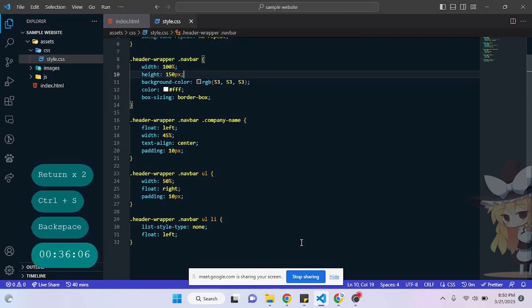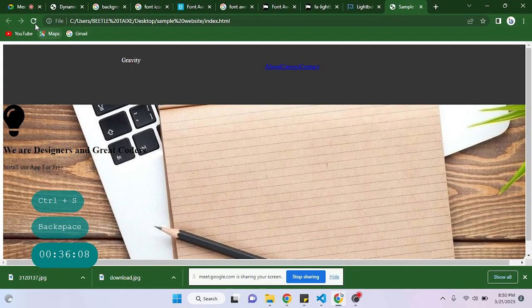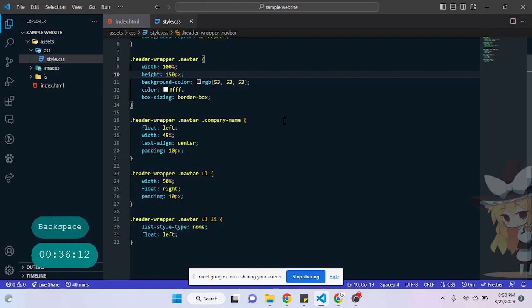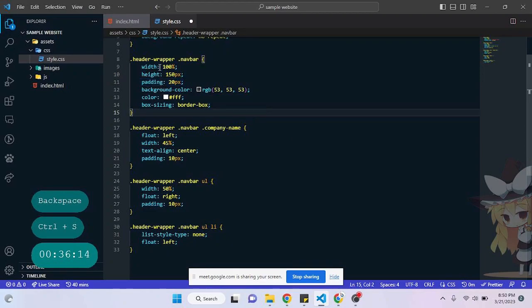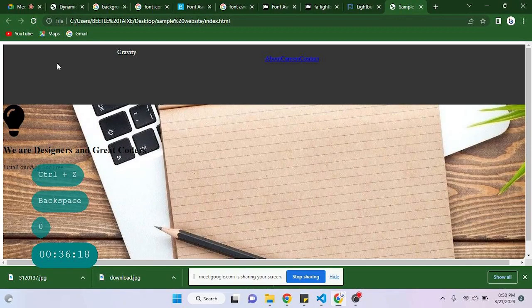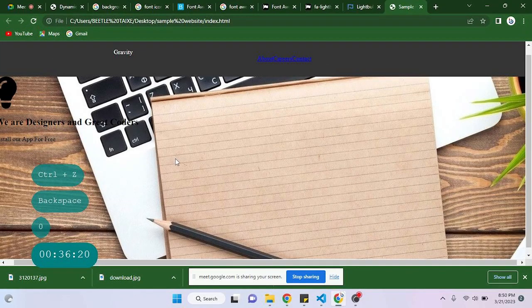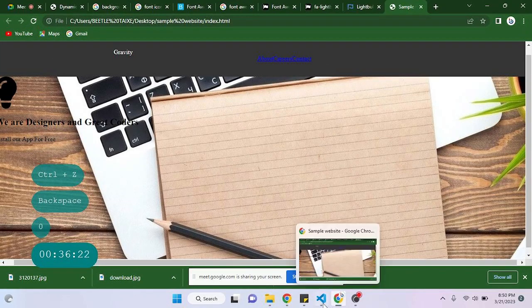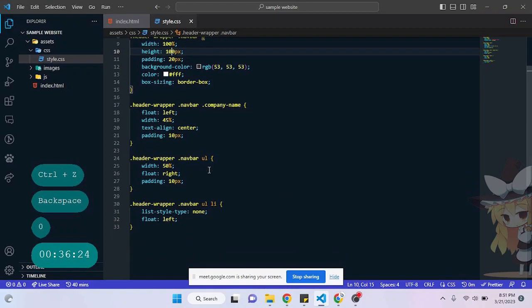And this padding, let me just remove this padding there. Okay, but the height is still too much. I will return that. Then this height, let me reduce it to 100 and check again. Okay, it's looking much better now.